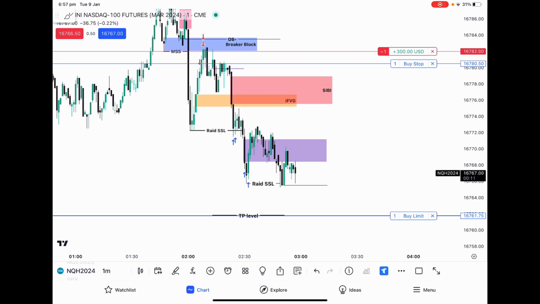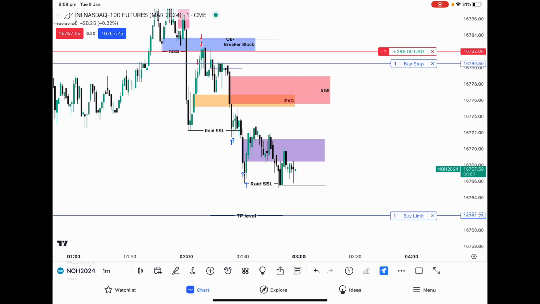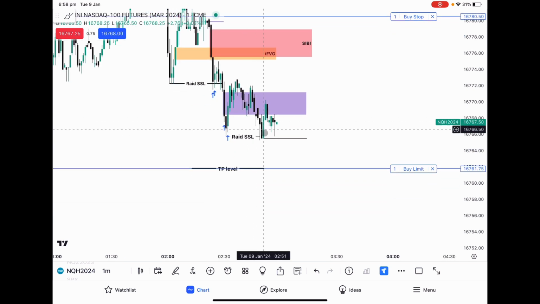So I'm going to break this up into bookmark sections so you can skip to each. We're currently about 2 minutes from silver bullet. So I anticipate quite a bit of volume to come into the market and volatility at silver bullet. It's the start of a new quarter with quarterly theory, and a lot of people are trading because they know about silver bullet too.